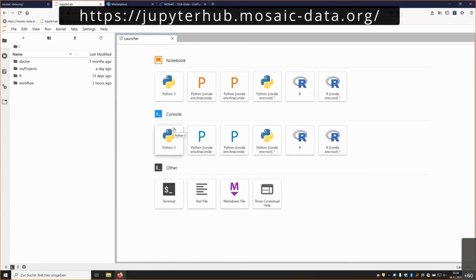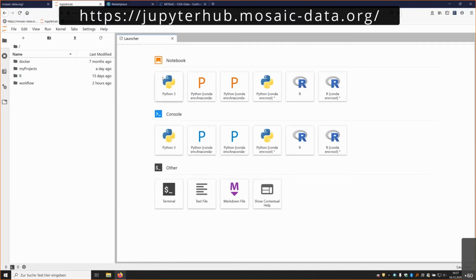Before I show you this, first, a Jupyter notebook is a document. You can combine source code, so it's for programming in Python and R. It combines the outputs of that source code and additional documentation in text form. And in this system, we provide Python and R. I will come to the details later.